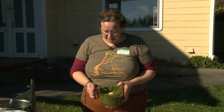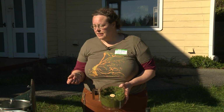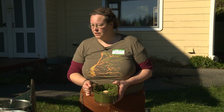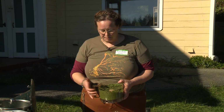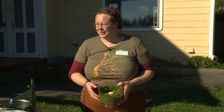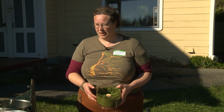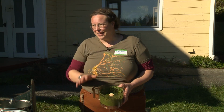Some people find that along with the formic acid in the hairs, there's also some histamines, and some people find that nettles actually help with allergies because of those histamines, which is interesting. I know that for me, eating nettles just makes me feel good. It makes me feel like I've eaten something that nourishes all of me. And picking nettles makes me feel good. So you get it all ways.